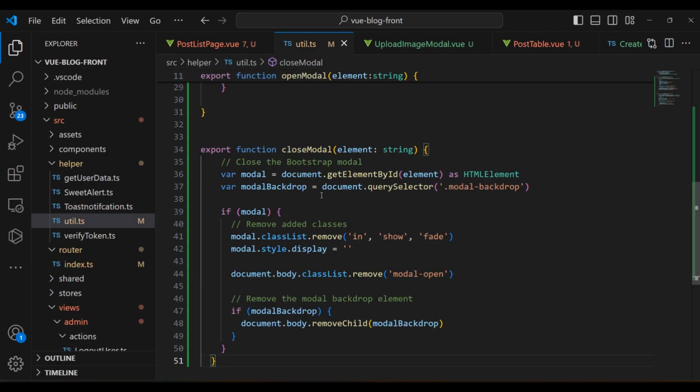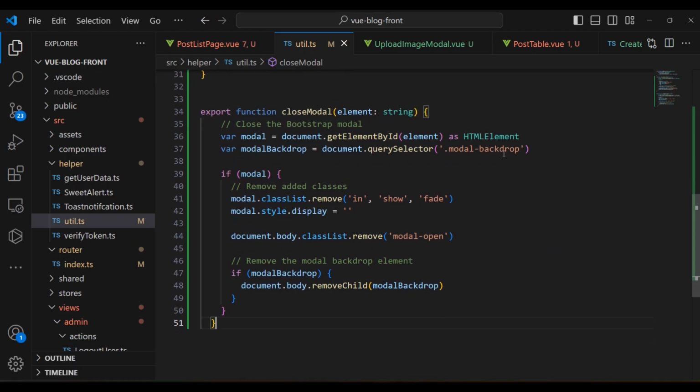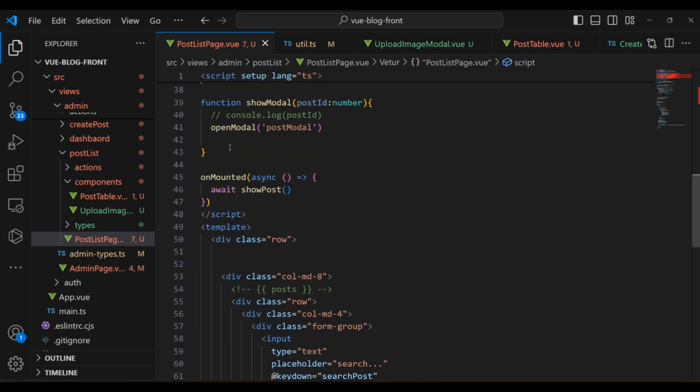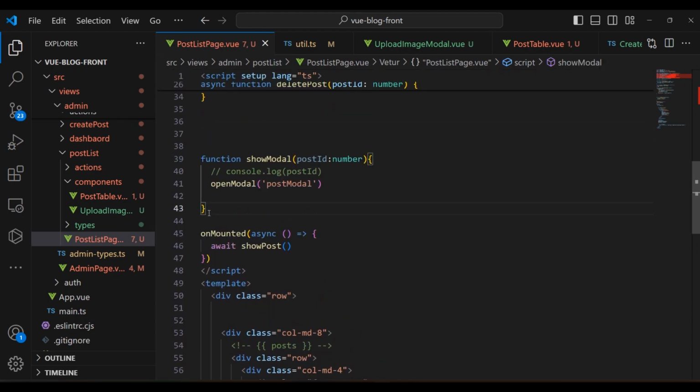And then here we're going to select another attribute, a class model backdrop, and then we need to remove the show and fade class in order for the model to disappear. Now we need to call this close model function within the post list page file, and then here we're going to create a function.